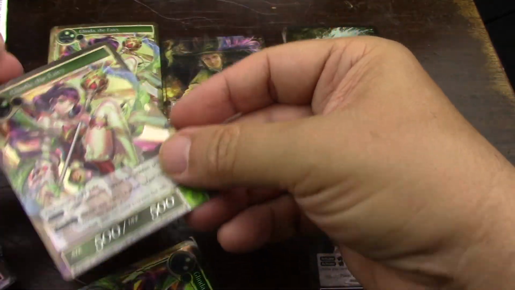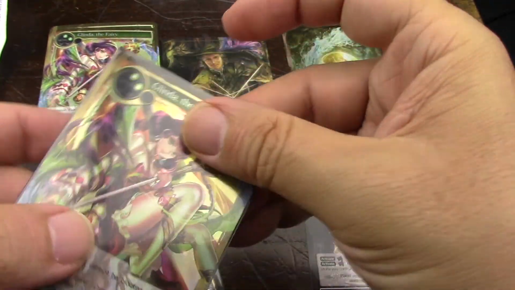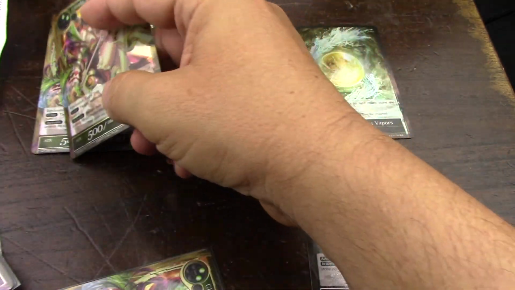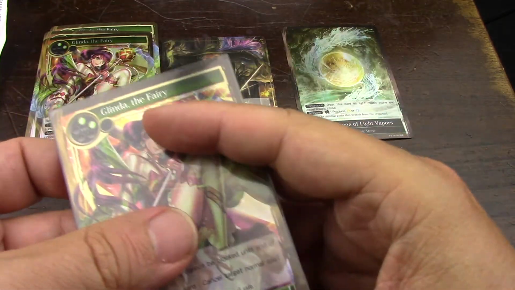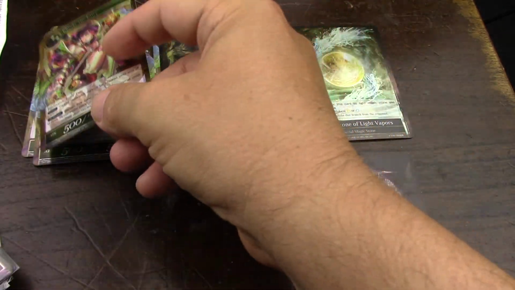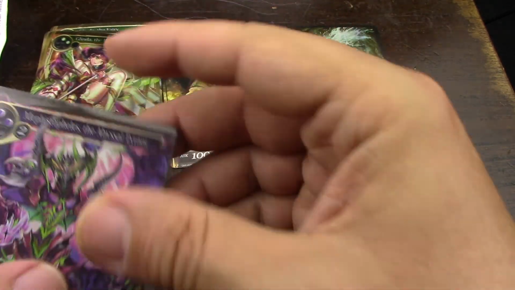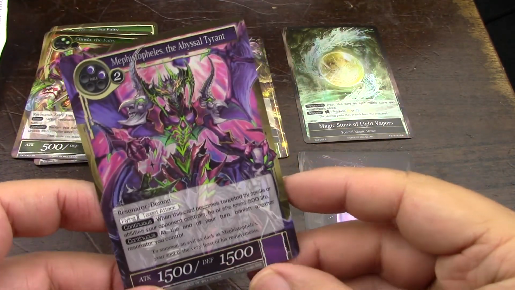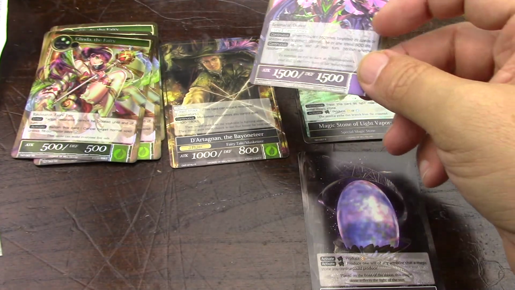Okay. Bought some Glindas. I think I bought a playset. Yeah, I did buy a playset. There we go, it comes out this way. It's kind of awkward to figure out which way they come out. So yeah. Glinda was reprinted. Mephistopheles. Look at that. How beautiful that card is.